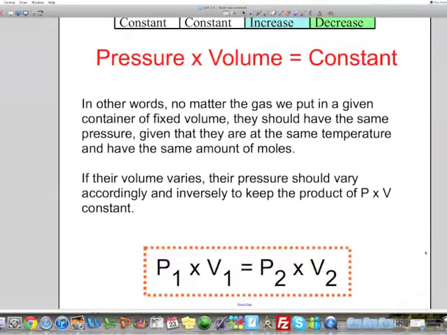If we're going to compare a before and after, or two gases together, we can do it through this equation. Since P times V stays constant, we can also say that P1 times V1 should therefore be equal to P2 times V2, which would be equal to P3 times V3, and so on and so forth, because this relationship is equal to a constant, and since a constant never changes, this side has to be equal to this side.